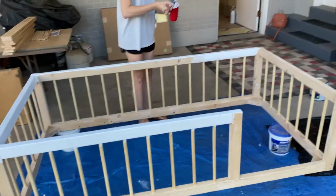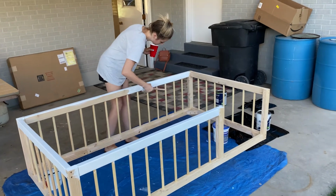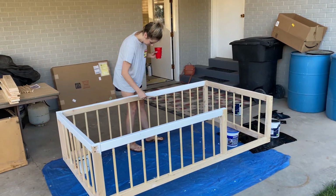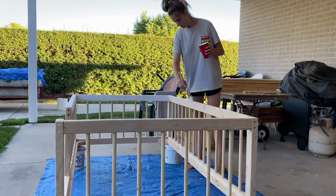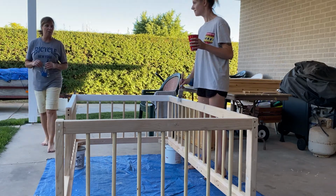So, did you use any special paint? I painted the walls white in Marlo's room a few months ago, and I just used the excess paint, so it's just wall paint. I didn't pick up anything special. Nothing special. Just make sure there's no lead in it. Yeah. She doesn't chew on anything anymore. They don't put lead in paint anymore.